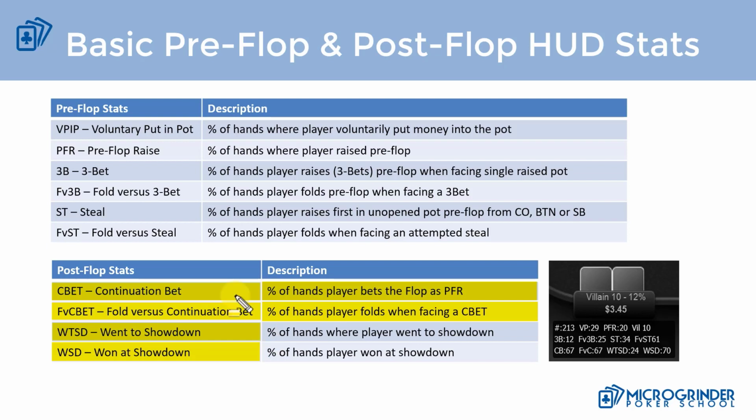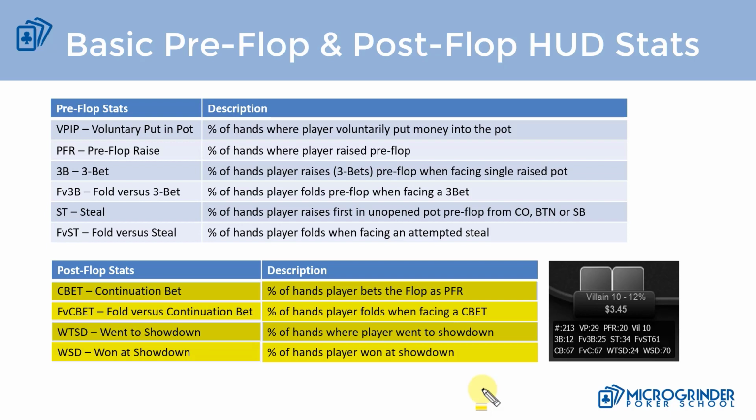So we can take a look at these two combined, and if we see a player that's going to showdown a lot, that means that they're probably not bluffing. If somebody's not going to showdown that often, then it means they're probably bluffing a lot. Conversely, if somebody is going to showdown and they have a high percentage of won at showdown when they go to showdown, then we know when they are going to showdown, they're typically not bluffing.